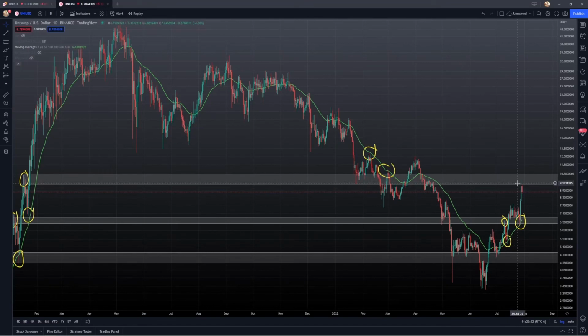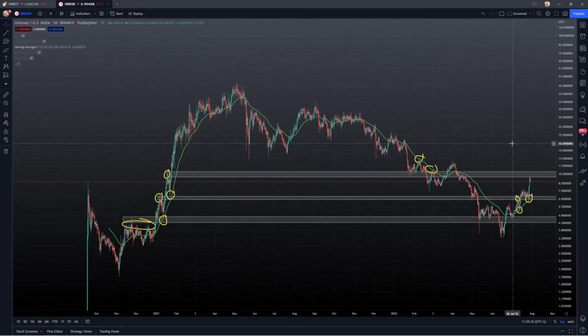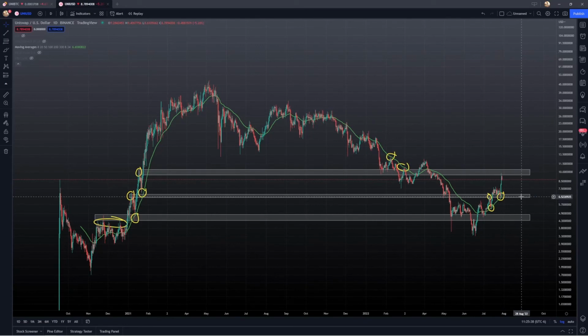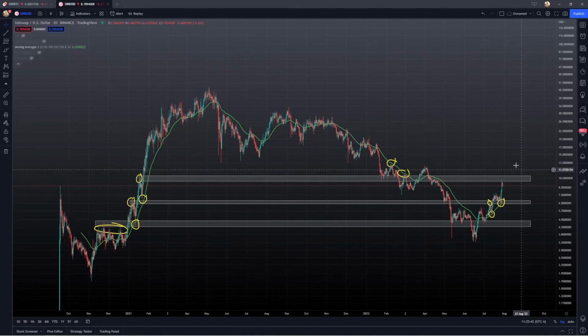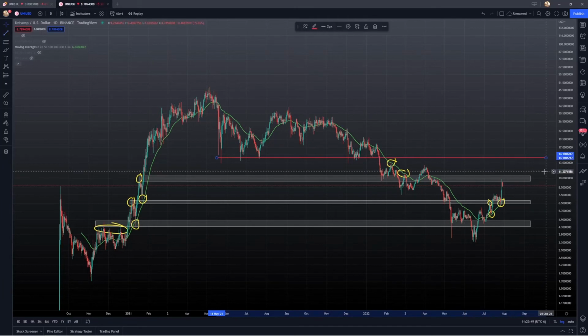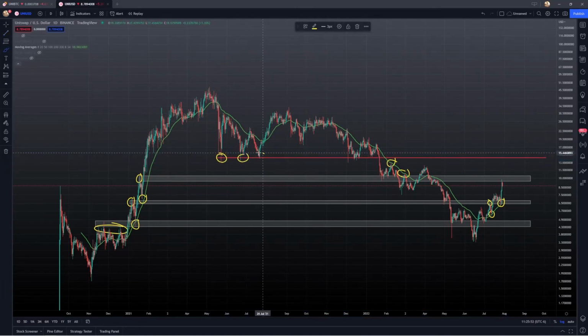We're starting to approach the resistance around $9.50. So I think this could be some sort of turnaround point where we might get that correction I'm talking about on the Uniswap Bitcoin pair. But if not, if we start to reclaim this and hold it as support, we can look at some other levels, most notably this $14 area. This was the triple bottom we had back in May, June, and July of 2021, with further bounces back here in December, and one last bounce here. Overall, just a lot of key levels I'm looking at, support and resistance as well.